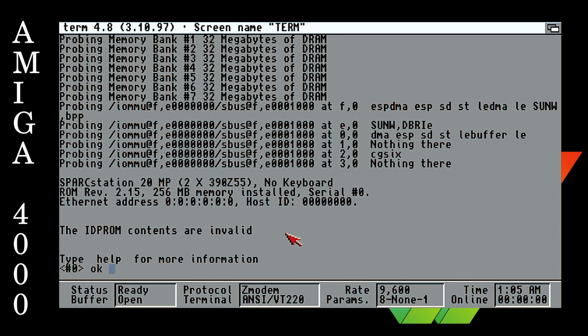Now, if you missed my disclaimer in the last video, when you're using an Amiga as a serial console for other machines, you have to be careful because the Amiga serial port is non-standard, and on some of the pins there are voltages. So you just really need to be careful and check your cables to make sure that you're not wiring any of those pins with voltages to any of the pins on the SparcStation or whatever you're trying to connect to. With standard cabling, you're probably unlikely to do that, but better safe than sorry.